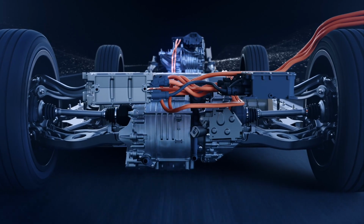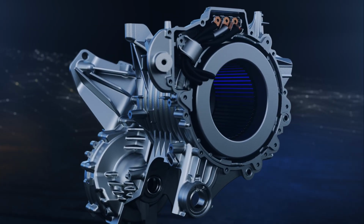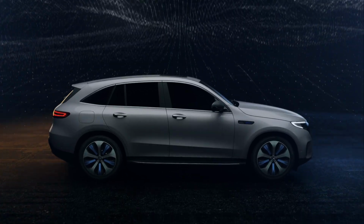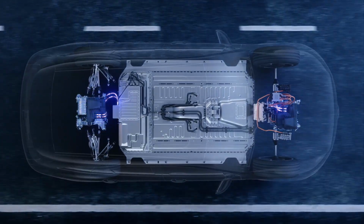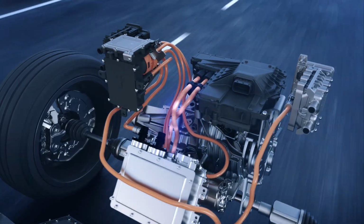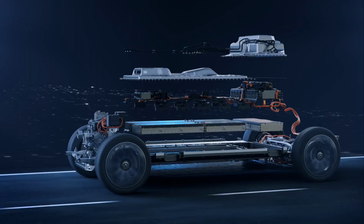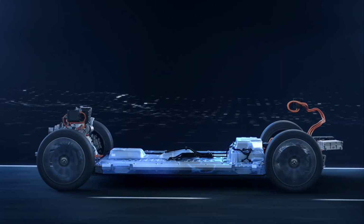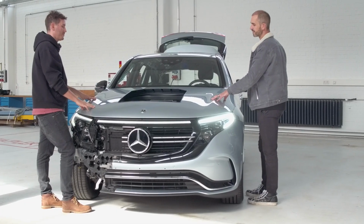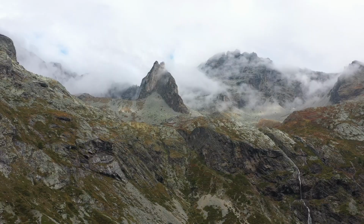But the cool thing that we were able to do was we can mount this motor on the frame with rubber mounts. So it's decoupled, and the high spinning noise of an electric motor is not transferred via hardware to this frame. Right. And there's a second pair of rubber mounts from the frame to the rest of the structure. Yeah. So it doesn't go on the frame, and the little bit that might go on the frame doesn't go on the rest of the hardware architecture. So that's cool. That's why the NVH and the whole noise and sound level of this car is so remarkable. I see. So it kind of detaches the connectivity of the motors. On two ways, yeah.